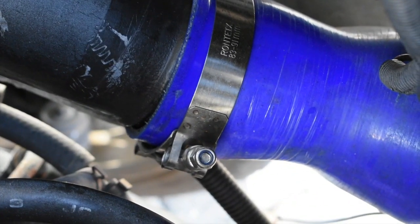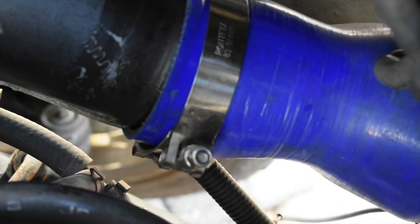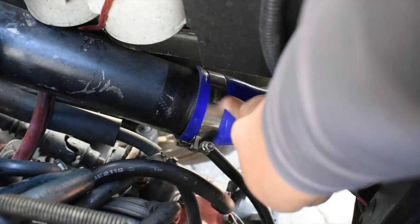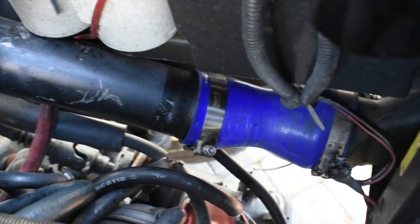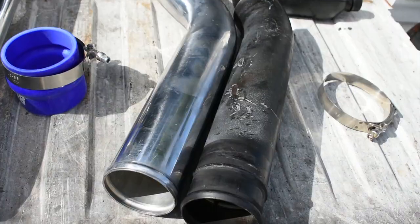But I noticed one thing, and I'm gonna show you real quick, where the intercooler piping goes to and connects where the IC is at. You can see there's a little gap, and I think that's where air was leaking out of the truck. I believe it was leaking there, and I think that's why I needed a longer intercooling pipe, so that it could go much deeper in there, because it's not all the way in there. So let's go ahead and fix that. Hopefully the pipe that I got will fix that problem.